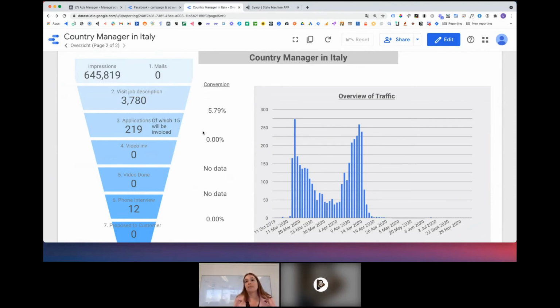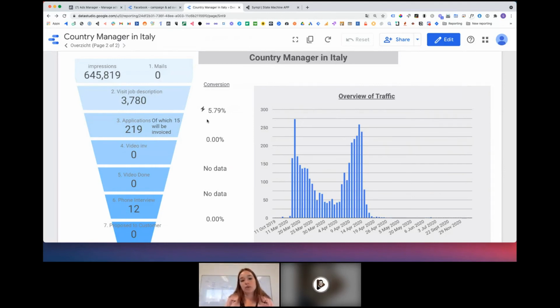Yes. I just want to point out that the conversion rate is, of course, a really important metric to adjust your campaign and to see where it goes wrong. But you also have to keep in mind the quality of the candidates that apply. For if you have a conversion rate of 6% or 5%, which is really high, but none of them, the client thinks that they don't have the required skills or they're really off target. So you also need that in mind to optimize your campaign, of course.